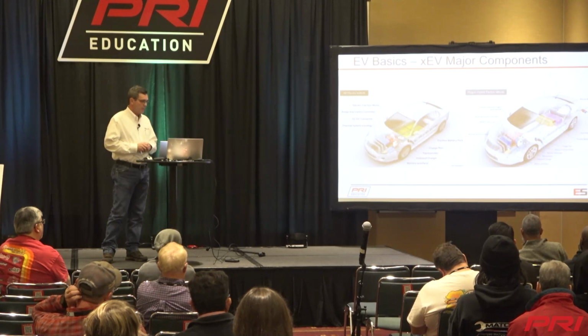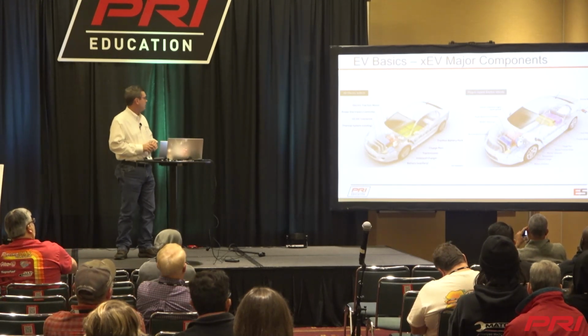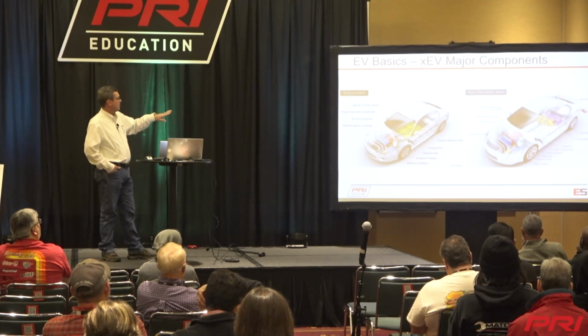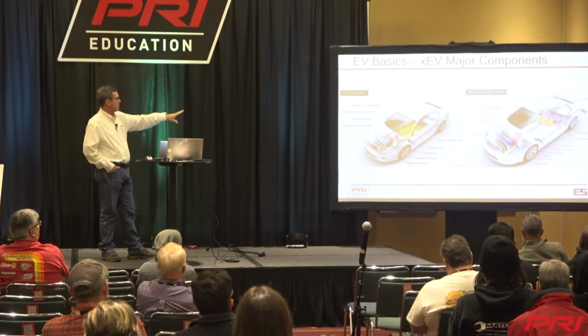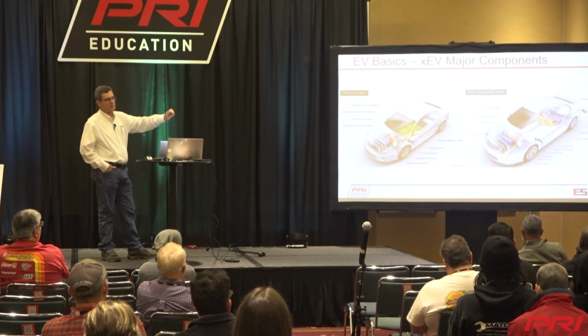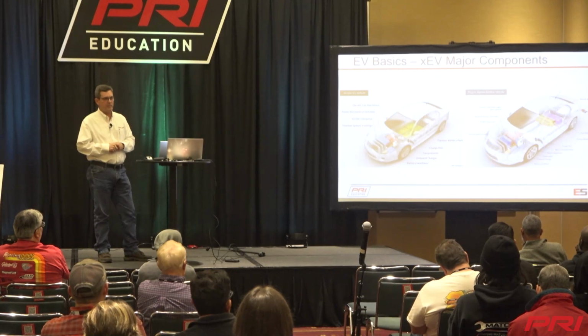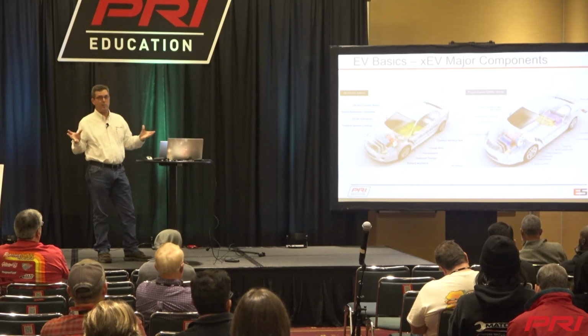Here's just a picture of a couple of examples out there. The one on the left is all electric. The one on the right is a plug-in electric. You can see there's a lot more componentry that goes with plug-in hybrid vehicles, and that's why they've kind of fallen away from mainstream from an OE perspective, because you basically have two power plants in there.